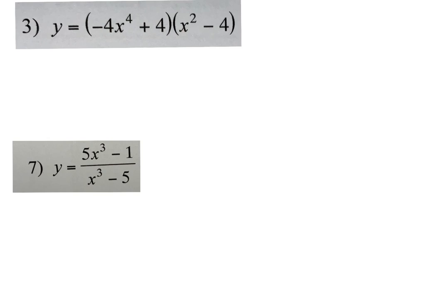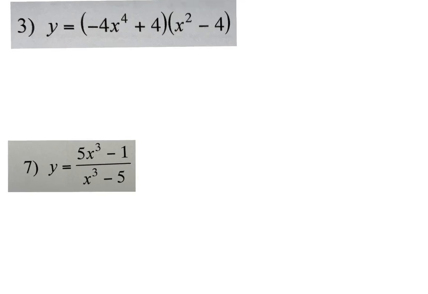All right, so this is your product rule. So if you want to find the derivatives first, you can find the derivative of the first one, negative 16x cubed. So this would be like your f prime, and this would be your f. And then you can find the derivative of the second, so that would be 2x. That would be like your g prime, that would be your g. And then you just put it together.